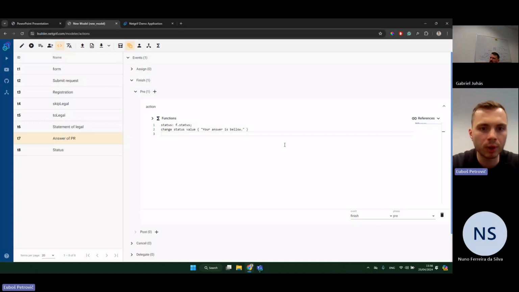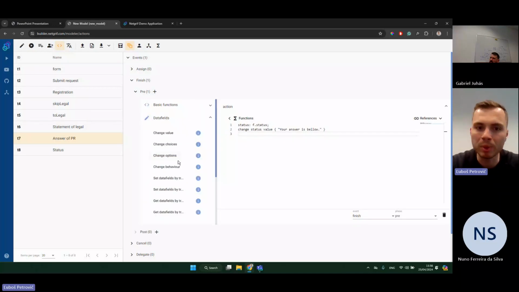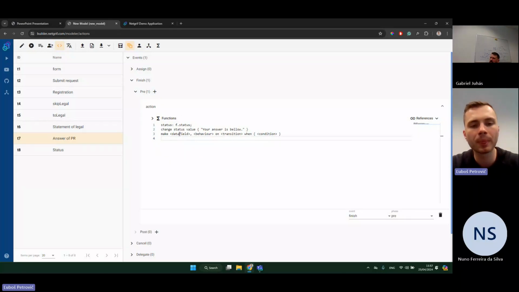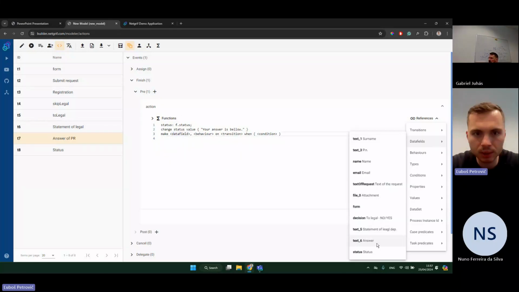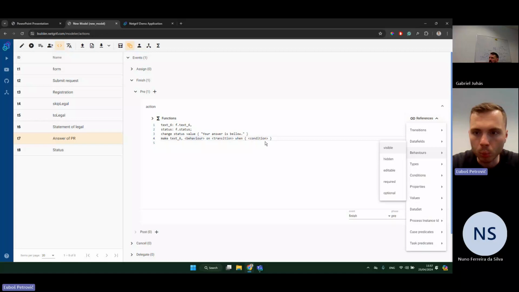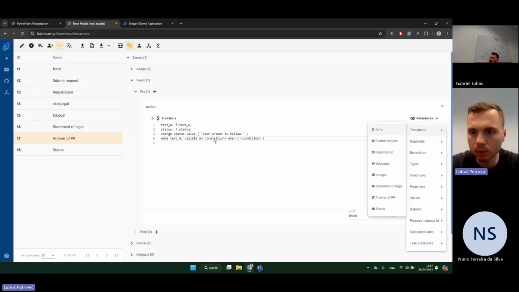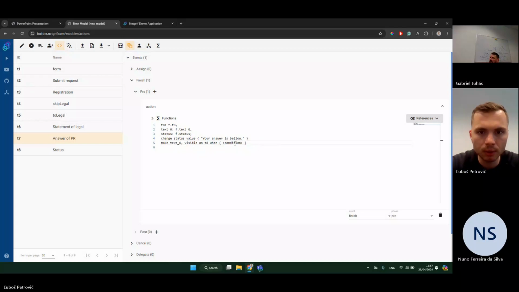And also we can put here a simple change behavior function that is also part of our API, and we want to change the answer visible on task status on T8. When it is true, like here can be some sort of if else statement, some condition, yeah.